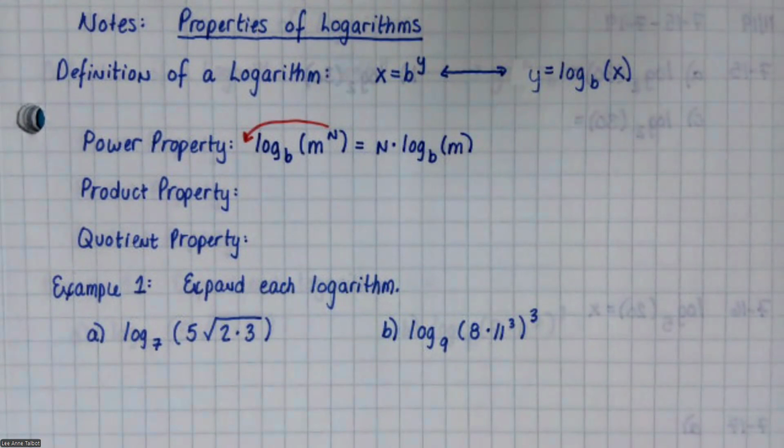Okay, so logs have three properties: power, product, and quotient, which is exactly the same number of properties that exponents have. The power property is the one we learned yesterday and reviewed this morning, where the exponent can come down in the front and become multiplication, which is really helpful for solving equations because we don't necessarily know how to undo exponents, but we do know how to divide. The product property and the quotient property are the ones that we just learned.